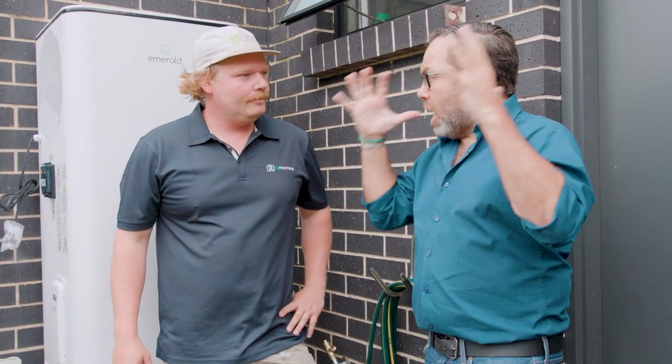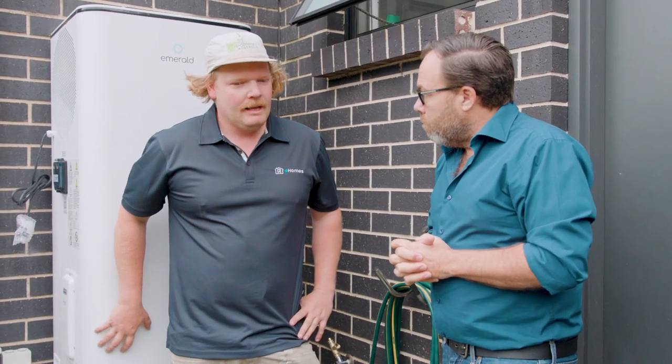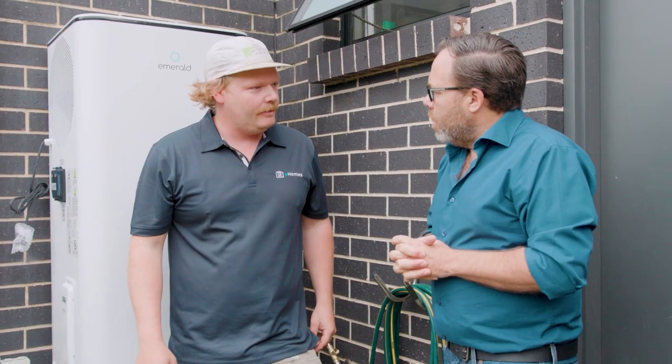A traditional hot water system is about that size. Its running costs are huge because it's heating up all of that water all the time, even when you're at work during the day or at 1 o'clock in the morning. This thing is drawing heat in and heating it up in a far more efficient way. What does that sort of efficiency look like? They reckon an 80% saving if you install one of these hot water heaters, and they're saying that the gas equivalent is about $800 a year to run.